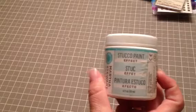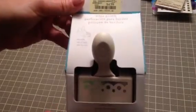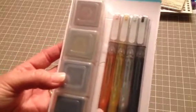Then Marshalls and TJ Maxx — mainly Marshalls. I found the Martha Stewart Succo paint on clearance for a dollar, so I got the last three. And then I found this punch all over the page, which is the Daisy Medallion, and that was $6.99. And I found this edge punch, which is the Scallop Dot, which was $4.99 — and I didn't have that one. And then I found the Martha Stewart pen and ink set. I had gotten the pastel or primary colors from there before and I love how they write. These are the metallics. I'm super excited about using these and they came with metallic ink pads, which I don't have any of. That was $2.99.